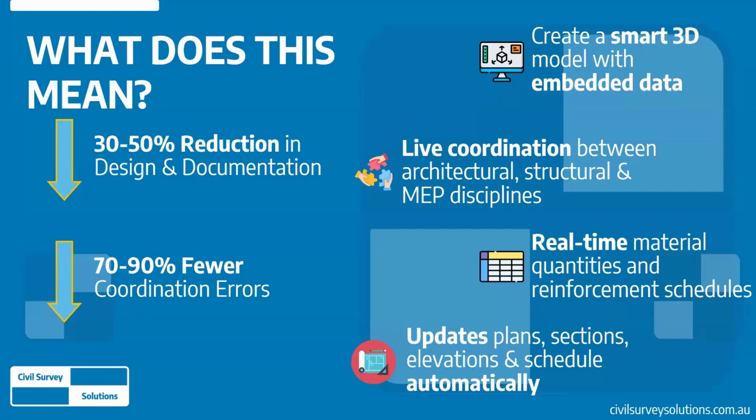So how does this translate to tangible benefits that you can actually realize? Firms that have adopted Revit in their structural workflows have seen up to 50% reduction in the time taken for design and documentation, and up to 90% fewer coordination issues. So whether you're a designer, a project manager, or even a company director, there are efficiencies that can have a significant impact on the quality of your projects and the efficiency of your work.